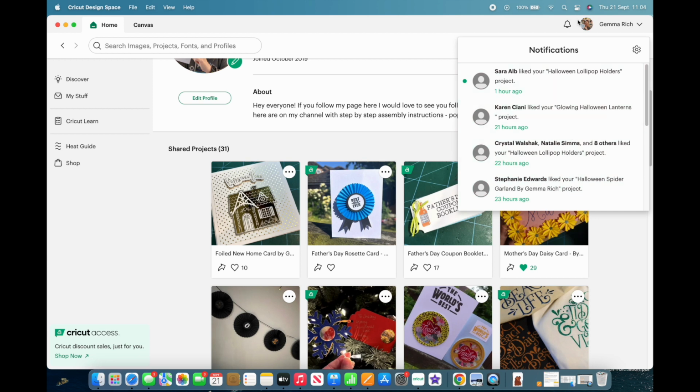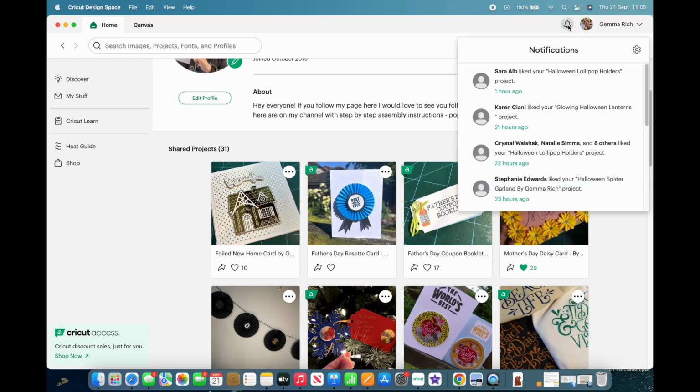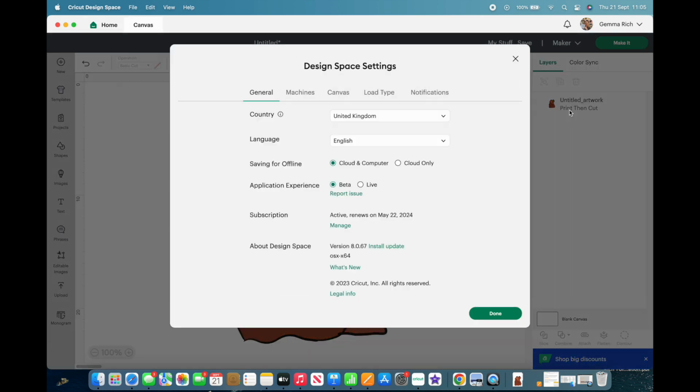So it's literally just to double up on this bell, because if we come off that and just click on the bell, we're going to see exactly the same thing there. Then we've got settings. Now settings is what has replaced the 3-line menu that used to be up here. So everything is here, it's just under different tabs now. Instead of it being one big long line there, it's now all different ones.